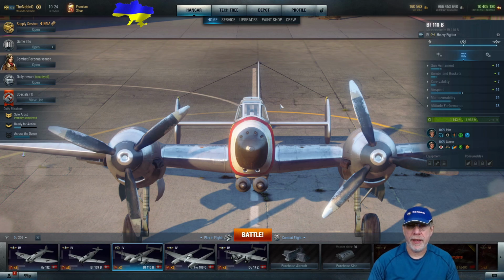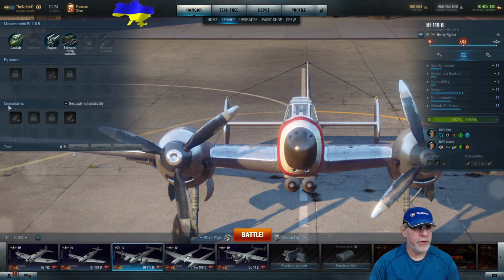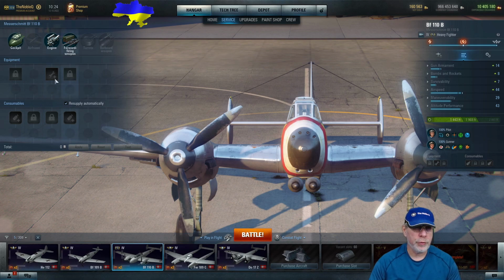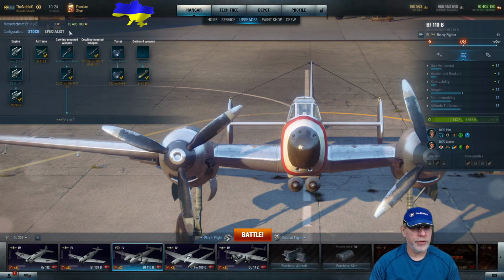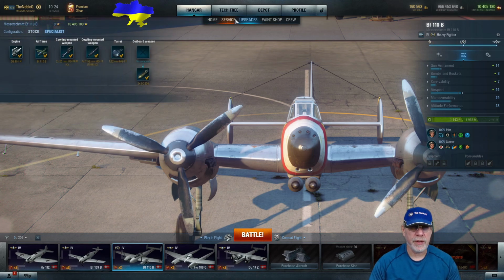Here we are back in the hangar. Now, my Bf-110B, you won't be surprised to learn, is fully specialised. However, what you'll be missing when you first acquire the aircraft is as follows. Of 3 equipment slots, you'll be missing the one off the engine, and of the consumable slots, of which there are 4, you'll be missing one off the airframe and also the engine. Let's pop this back into specialist configuration and we'll discuss what I've actually done with the aircraft.